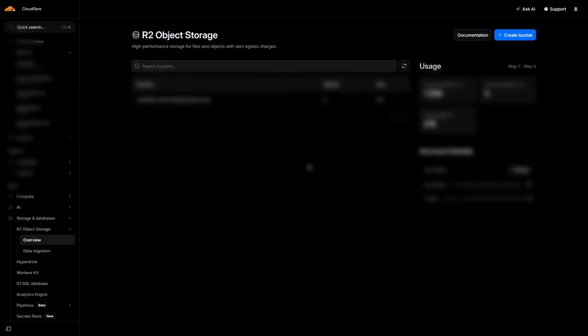The reason for that is your credit card has to be on file because you get 10 gigs of free storage. Once you go over 10 gigs, you will be billed for it. However, you will never go over 10 gigs with email because the way that DockFlare works is it basically just uses the R2 bucket as a temporary buffer. As soon as your email gets there, it pulls it out of R2 immediately. So you would have to receive literally 10 gigs of email in a very short amount of time before you would start going over. After your R2 object storage is set up, you are good to go on Cloudflare.